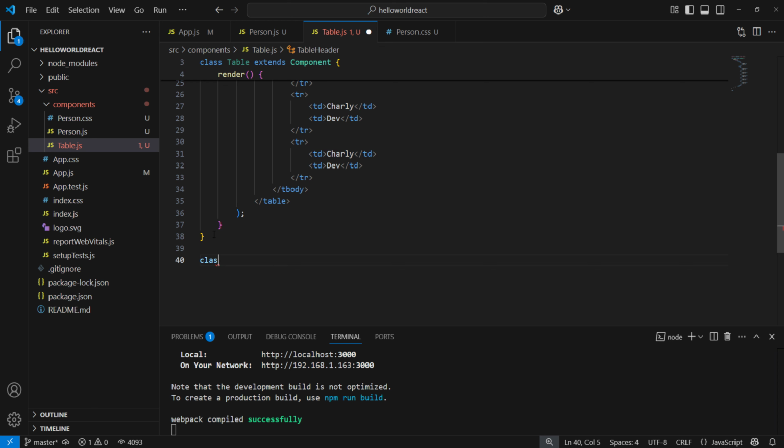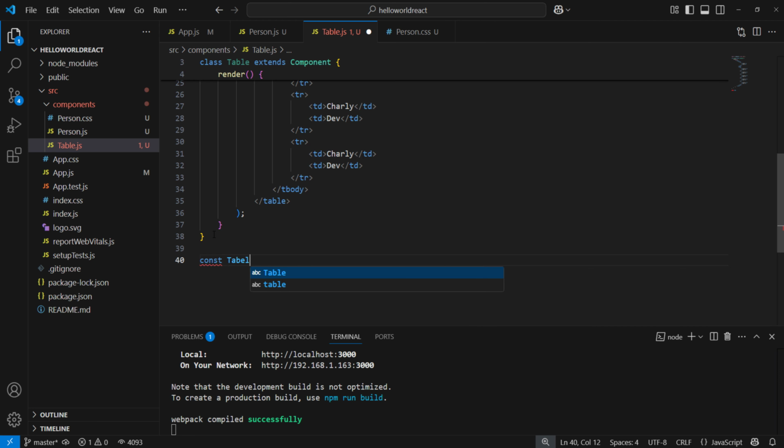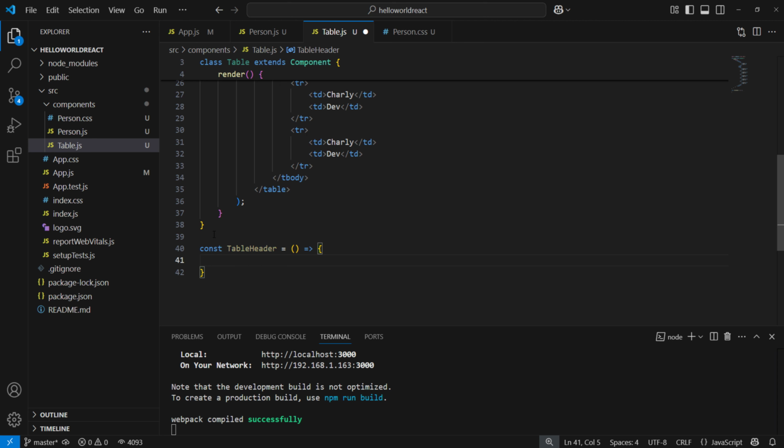So I think we can create the function for it. Constant table header. Okay. So this is the same, I want to remind again, it's the same with the function table header.